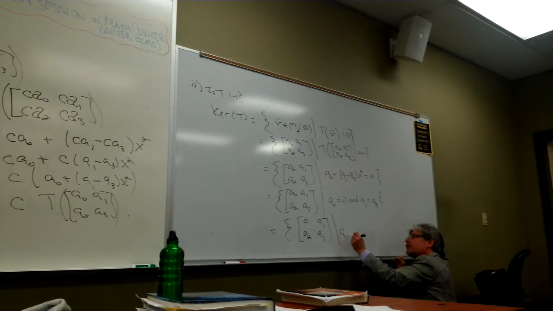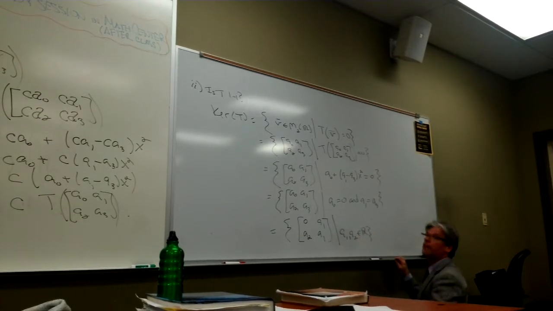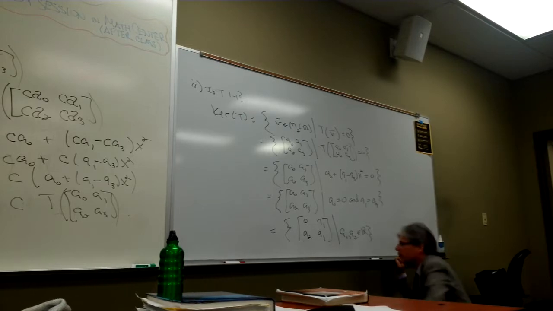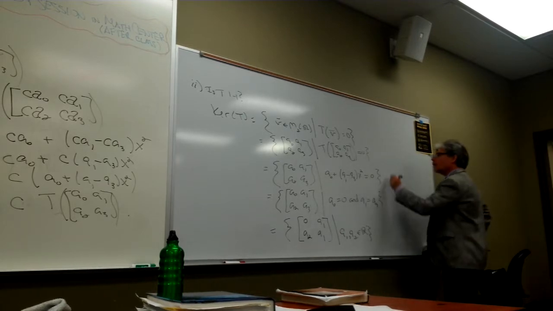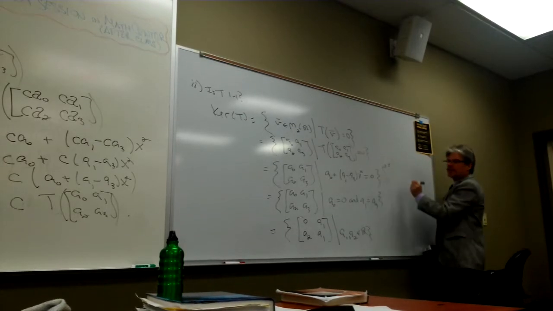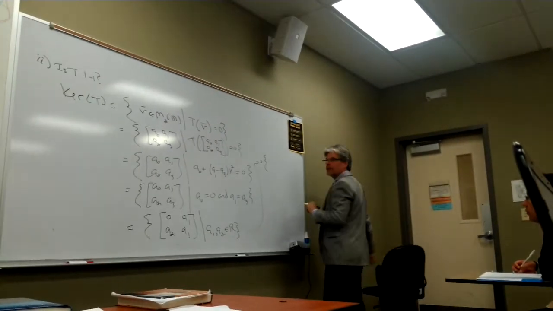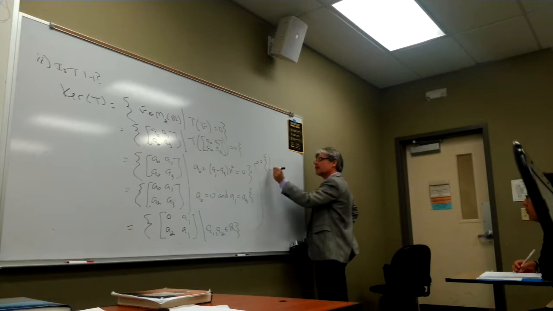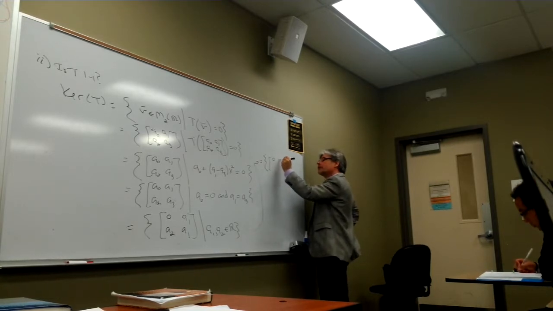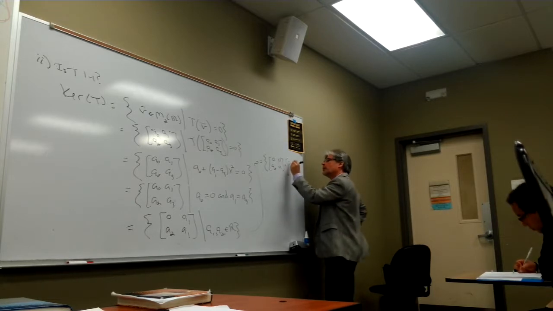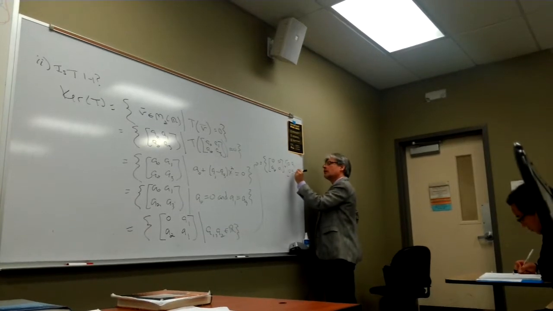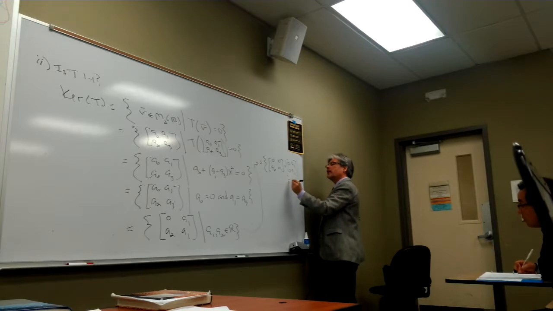Such that A sub 1 and A sub 2 simply range over the reals. You guys, I'm running out of room. Maybe not. Maybe I can do this. But I think this is nothing more than a collection of all matrices that can be interpreted as the sum of this one with this one, such that A1 and A2 range over the reals.